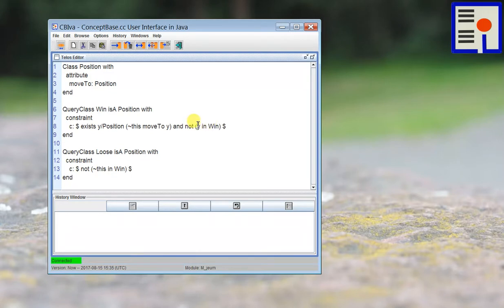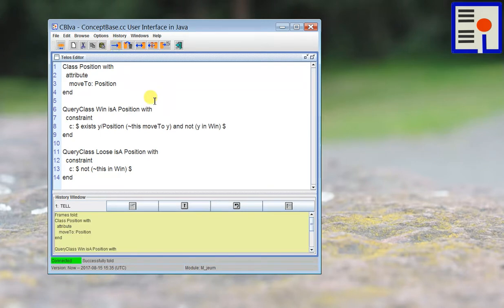So this predicate, not y in win, is a negated predicate. And recall episode number 9, where we had this barber example that also had this feature. Then in this episode we will discuss whether or not such a definition can be used to analyze a game.